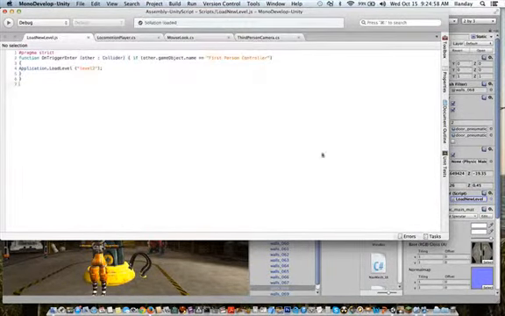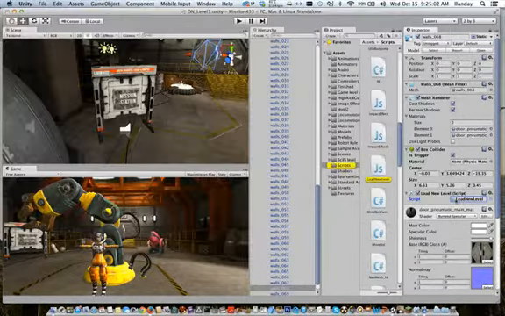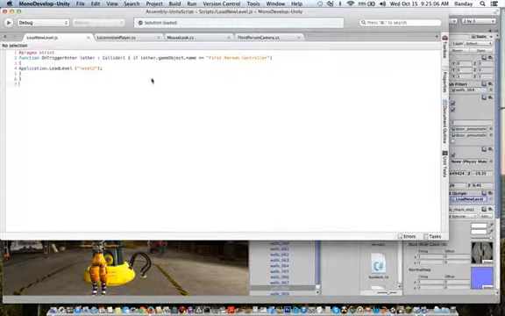So I'm opening this up in Mono Develop Unity by double clicking just on the thing that said script, and that opens it in Mono Develop, which is the script editor part of Unity. And I can see I've got a JavaScript. I think that's simpler to understand, so I wanted to use it for this for you. You can also use C# scripts.